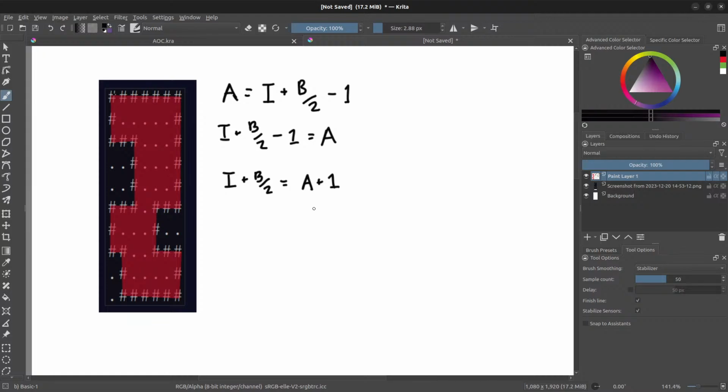And if we want to add half a boundary, plus boundary equals area plus half the boundary plus 1.